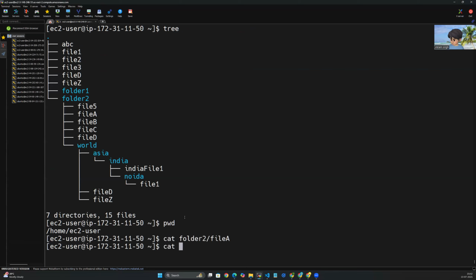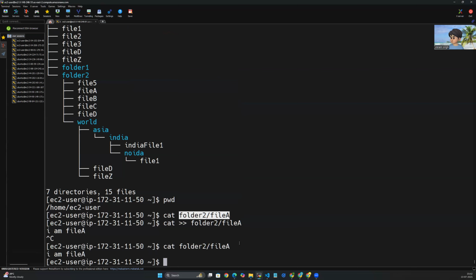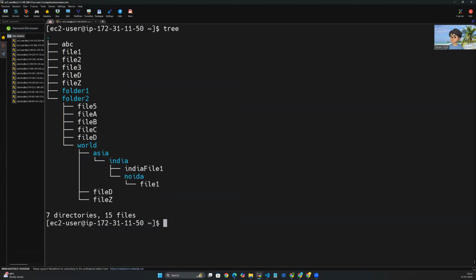Can we add some content? Absolutely, we can. "I am file A." Verify. Yes, "I am file A." Good. Now the file A, I want to paste in the Noida location.